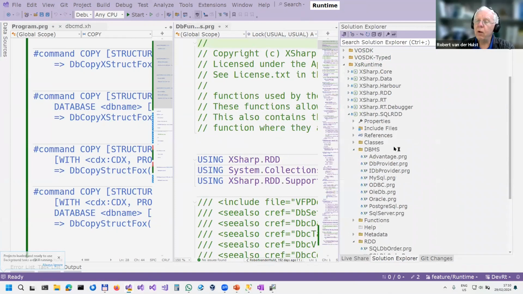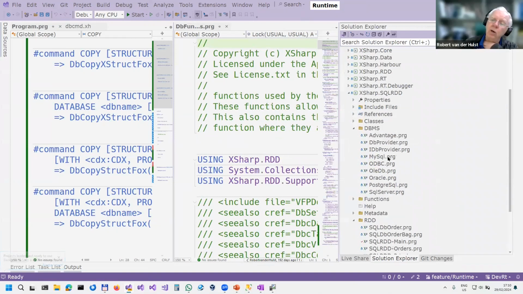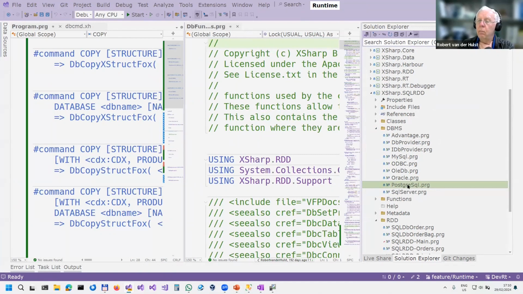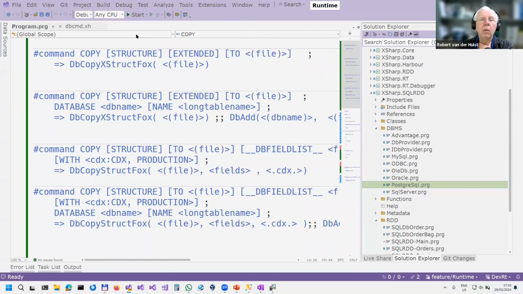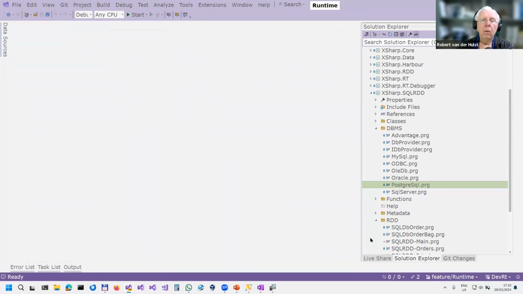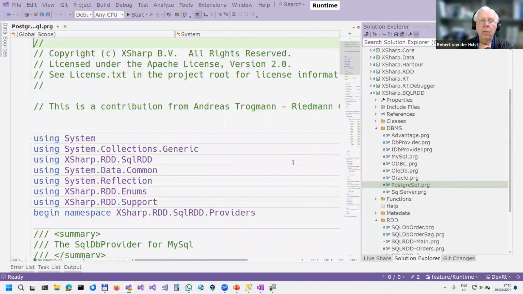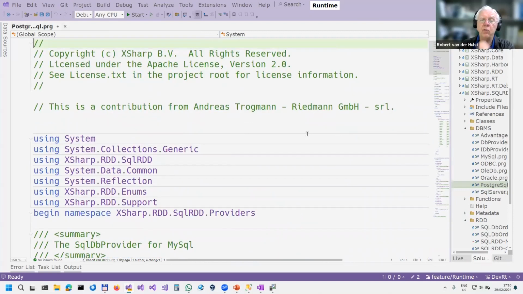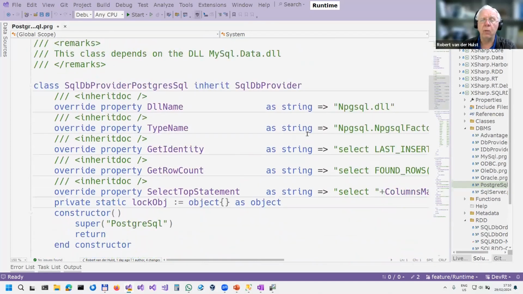You can see we have a folder here in the XSQL RDD that has different providers. For example, the PostgreSQL. And this was a contribution from Andreas from Wolfgang's company.